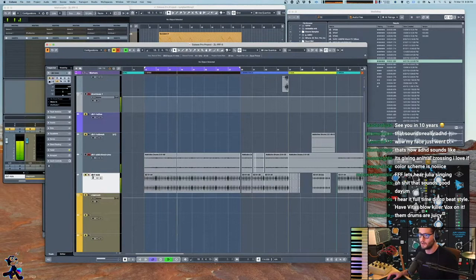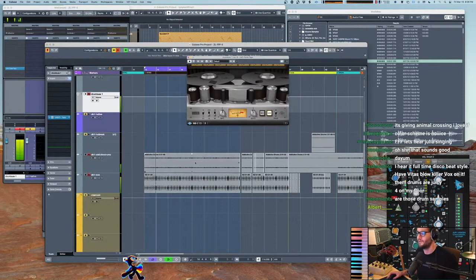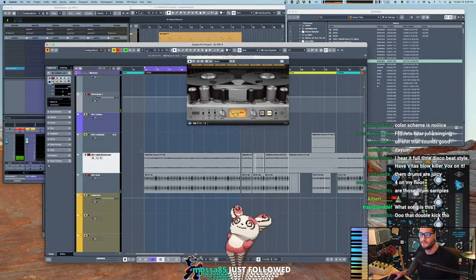Oh my God, hi-hats. Addictive drums. Just use Addictive Drums just for the hi-hat. Just for the hi-hat. Let's check out the drum bus. Nothing. Cool, Oxide. Wow, I was obsessed with Oxide here, huh? What else is there? That's pretty neat. Is it?